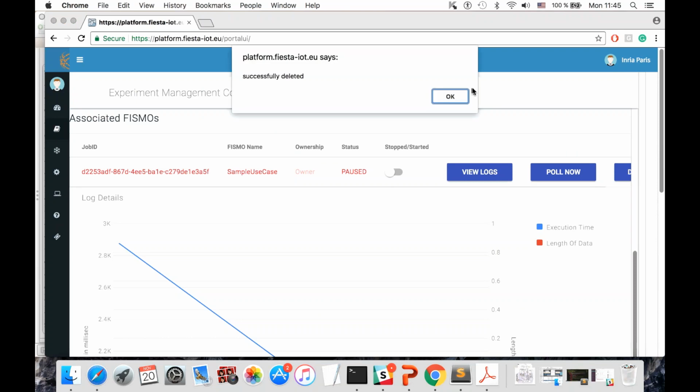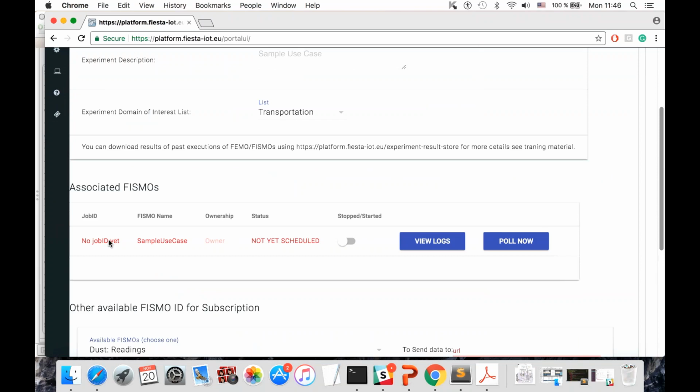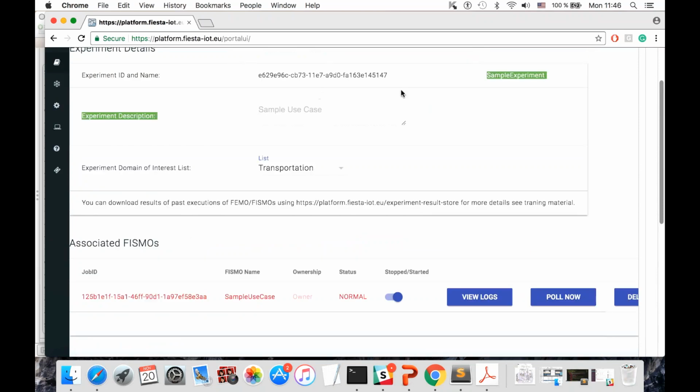Now here you see there is no job ID defined yet for this FISMO because it's not running on the execution engine. So you have to start it on the execution engine, and you will see the job ID. You need this job ID and the FISMO ID to access the result repository.